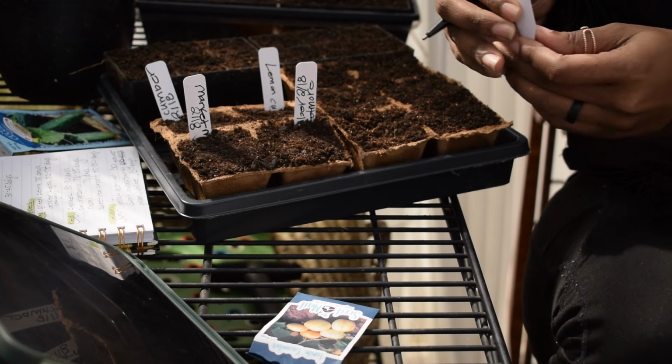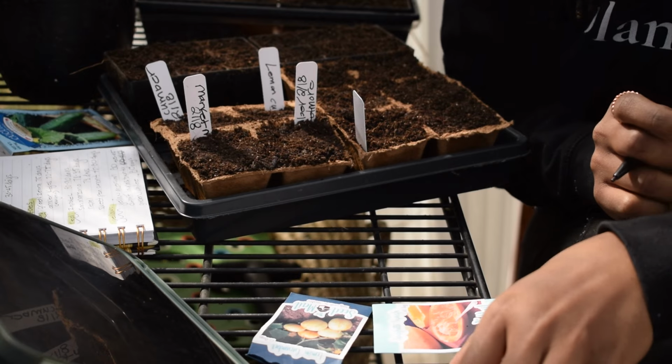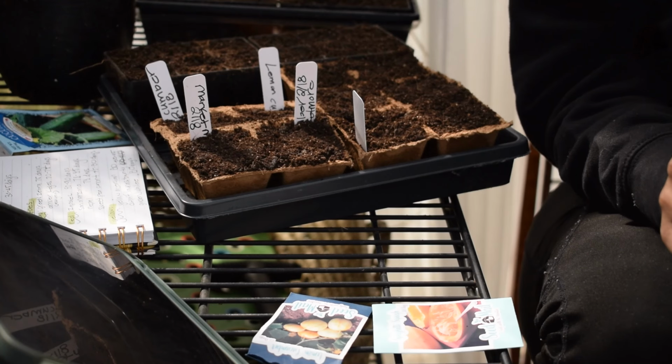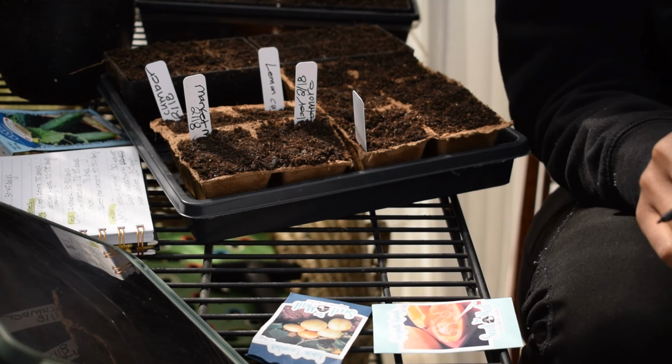But I want to have rows of dahlias because they're so beautiful. And I'd love to cut them and share them and give them to people around me, give them to family. I feel like flowers are a good mood booster, and they have the power to just brighten your day and make you happy. And I'd love to grow more and be able to share that with other people. And the more flowers I grow, the more pollinators that come in. So that would be nice.